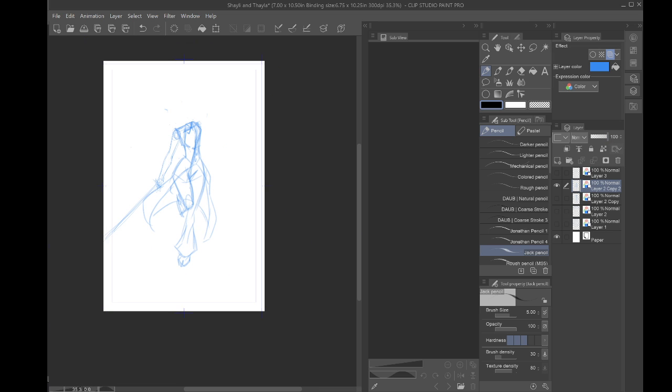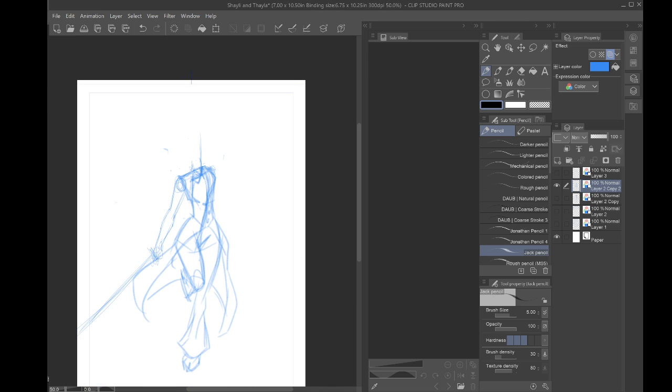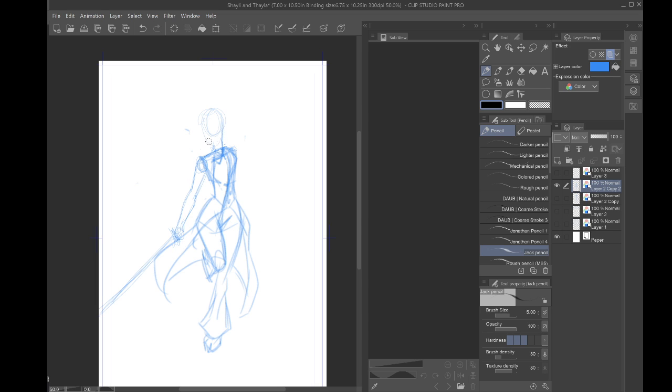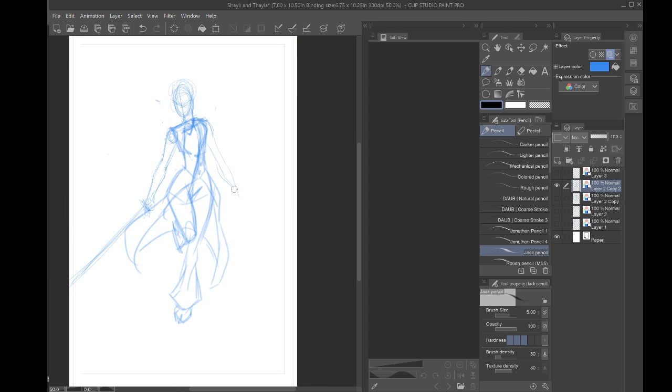Because I'll eventually do Thayla next. And then we'll see, her neck will probably be somewhere around here, right? Yeah, that would be the center. Kind of figure out where her head is going to be, and what angle she's going to be looking at. Do we want her to look down some? And then her other arm could be out to hold her sister's hand. I don't know what pose I'm gonna be doing for her sister, but we'll figure that out. But I'll keep this in mind.